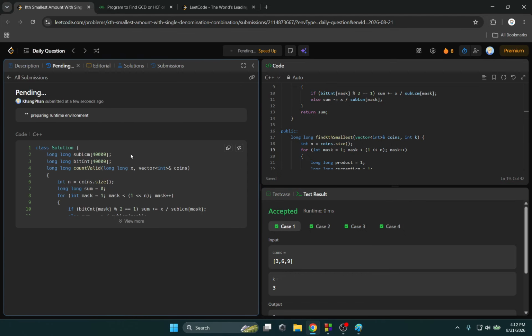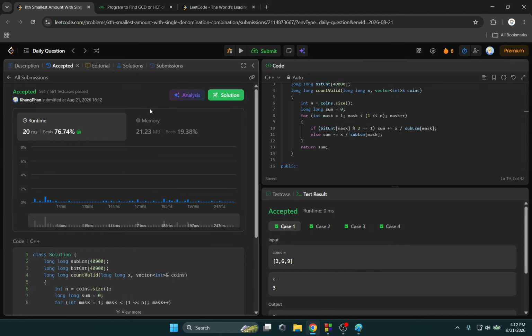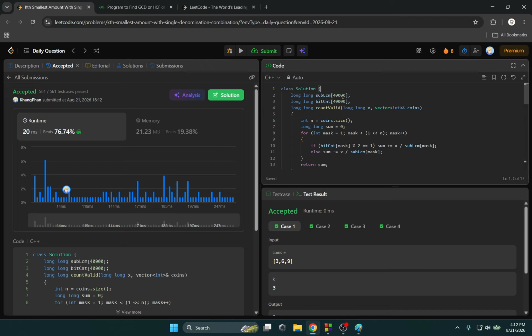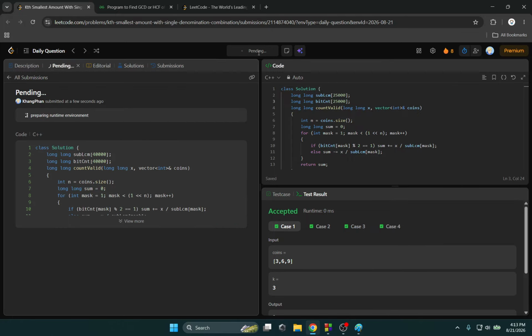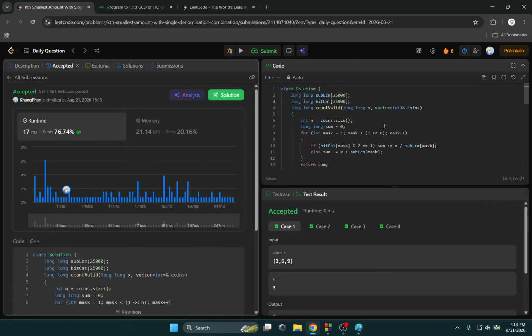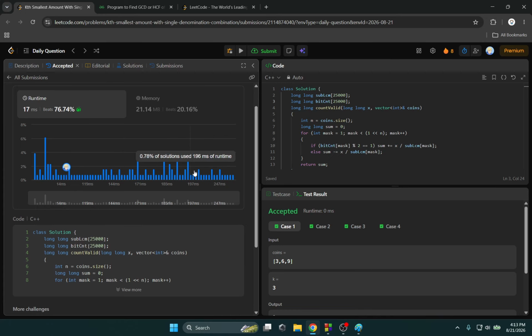This might perform better because I don't need to recalculate everything. Yeah, it did perform better, but the memory is just bad. So I think I just need, let's remember this, 100,000 is 20 divided by 10, so I just need 30, I think. 25, yeah, sounds good. Submit again. The memory might do better. Yeah, still worse. Okay, never mind.